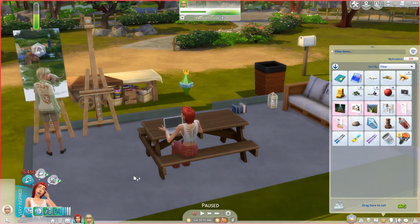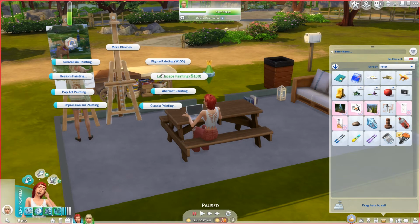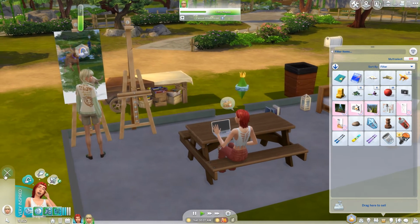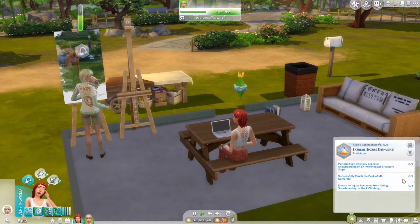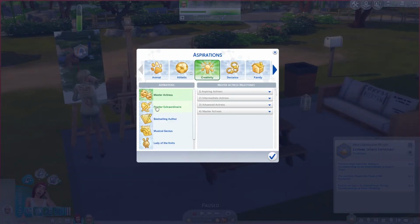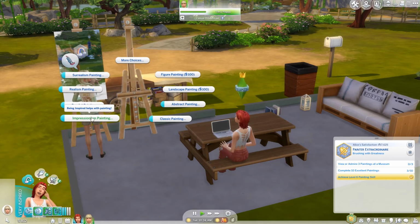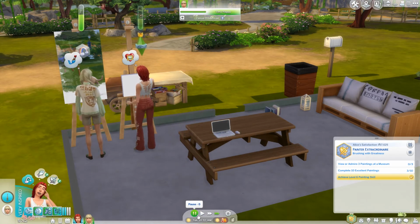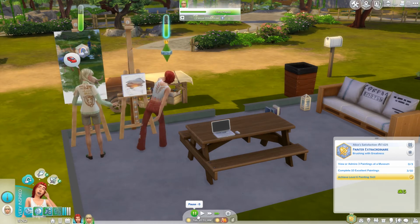So she's bought that. And now that you're here, what do you want to do? You want to earn money from a painting. Well, we'll do a landscape because they're not necessary. Oh, you know what? Forget the landscape. What level are you? You're 8. Okay, we'll let you see if you can get that. And I think the Impressionism ones possibly aren't that valuable. I don't want her to make a lot of money from selling it. Obviously, she needs to make 100 simoleons, otherwise it's not going to count.